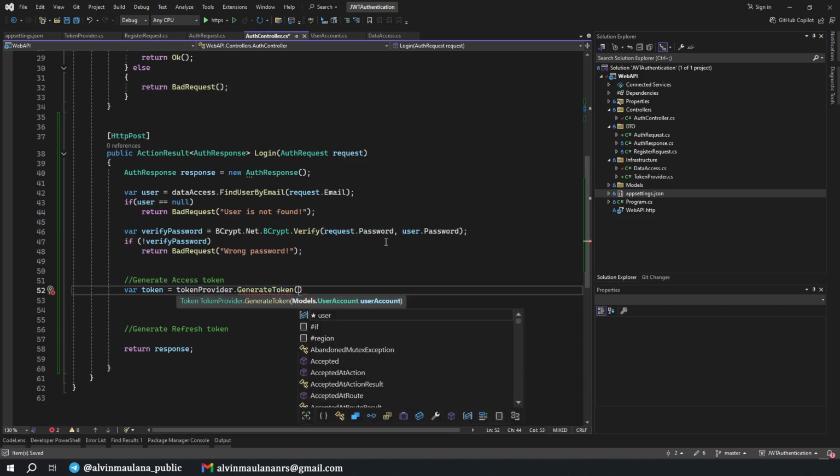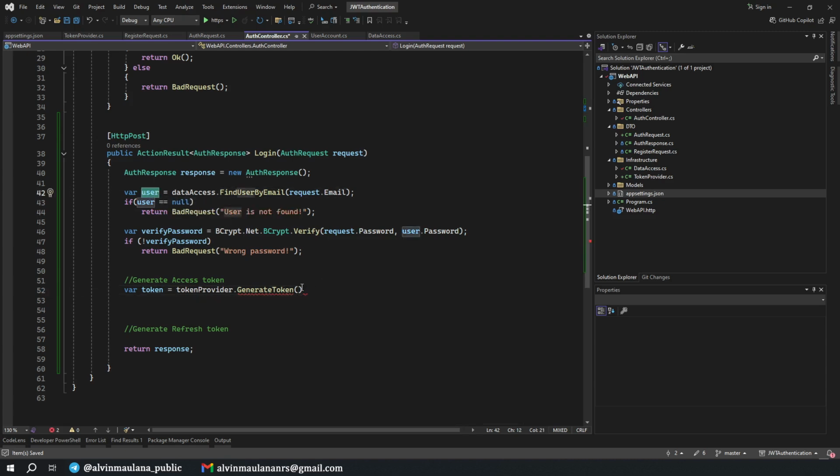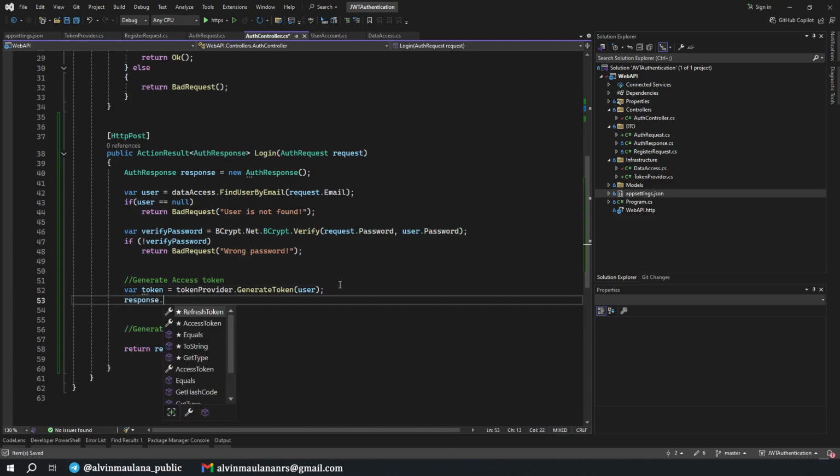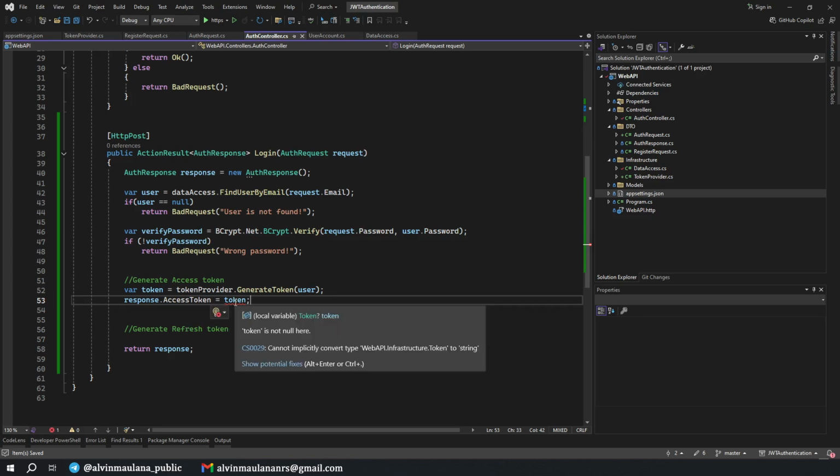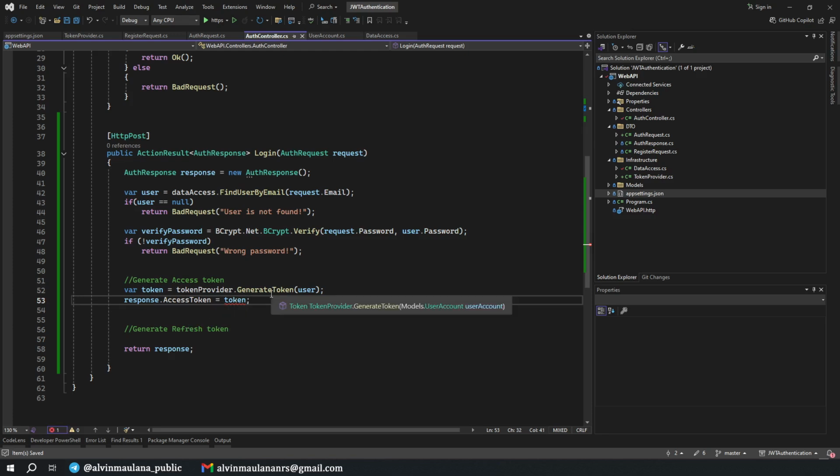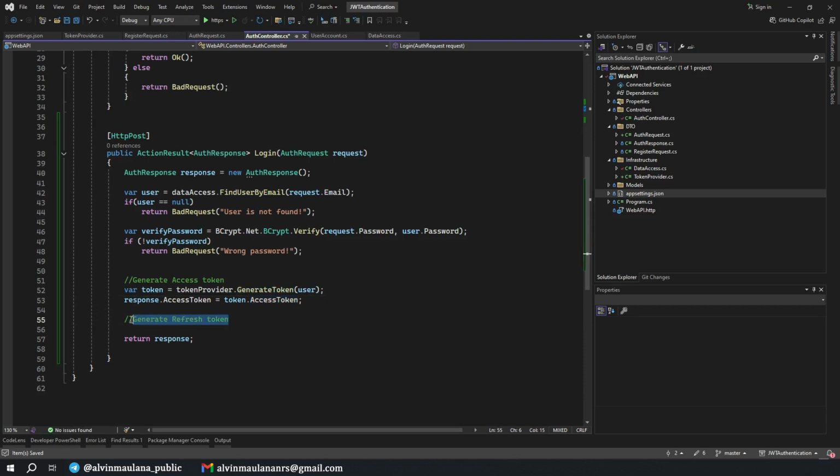We should have the user account, which we get from the database, and we can assign the response access token to token. And why is there an error? String token is not null here. Oh yeah, token access token, sorry. Later we are going to generate the refresh token.